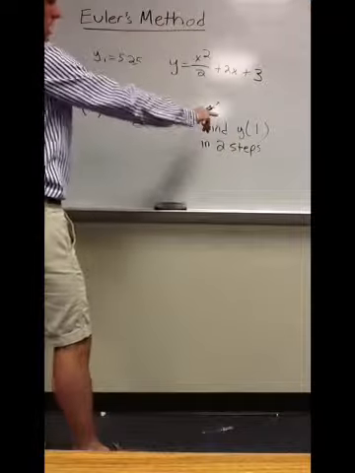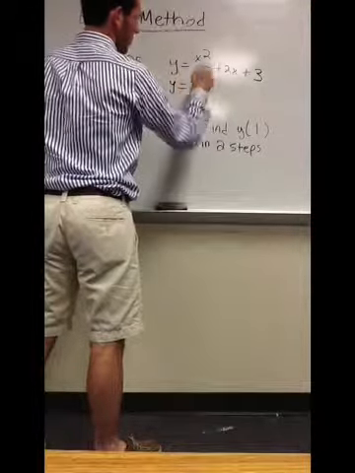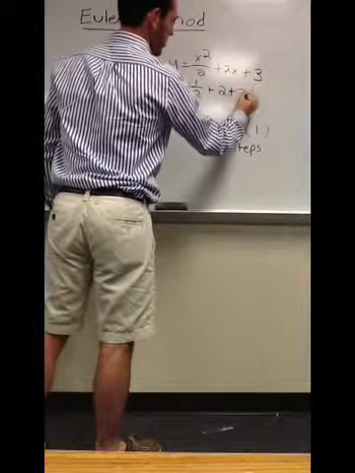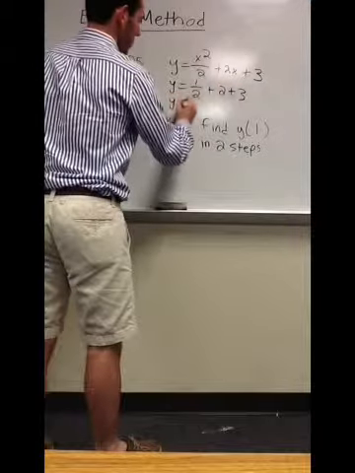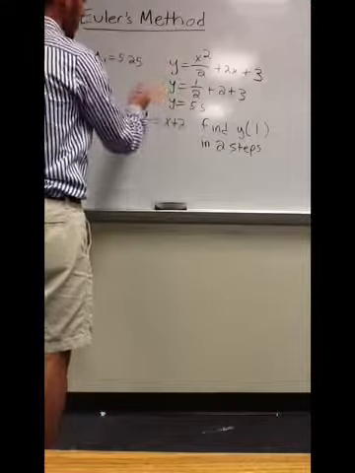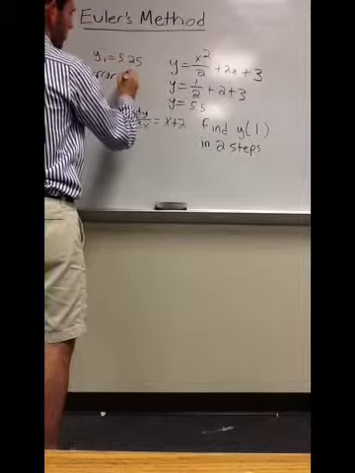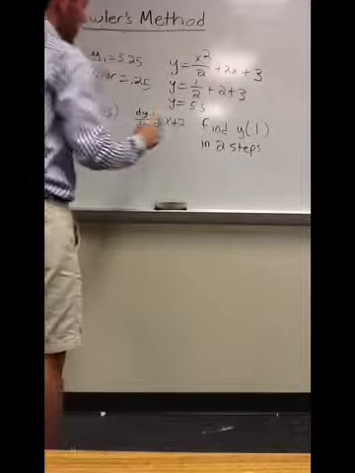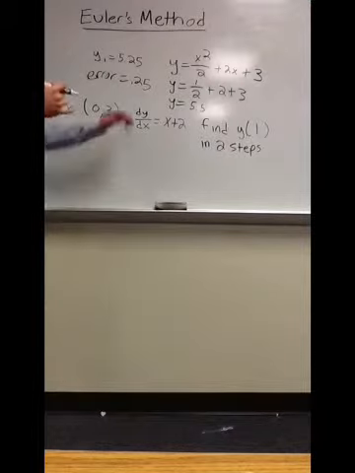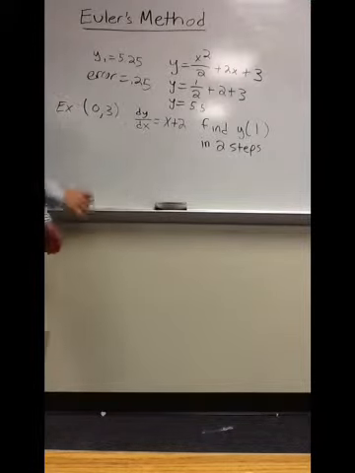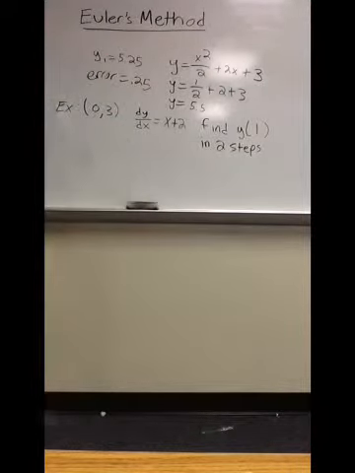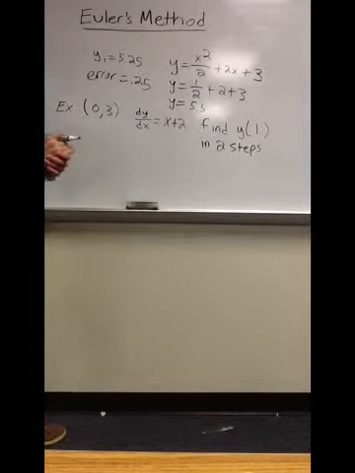Now, when our x equals 1, we get y equals 1 squared is 1, over 2, plus 2 times 1 is 2, plus 3. So we end up getting y equals 5.5. So you can see that the error between these two is 0.25, which shows again that this is just an approximation for that point. And if you wanted to get a smaller error or a more accurate approximation, you would use more steps between 0 and 1 to get a better approximation for y of 1.